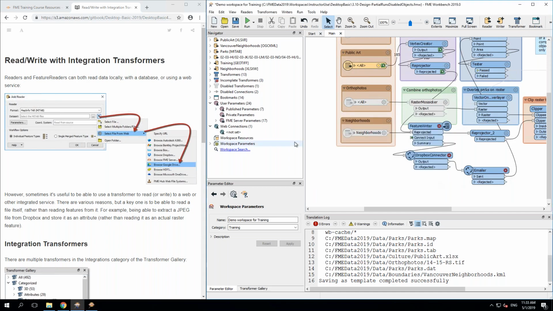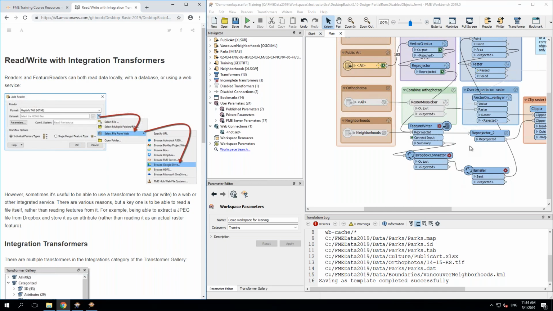So I think we're done for today. We'll let Ryan know that he doesn't have to cover this section tomorrow because we looked at it today. But the feature reader and the feature writer are fantastic transformers to be aware of. Please make use of them, especially in workflows like this. They let you do things before you read data and things after you write data.